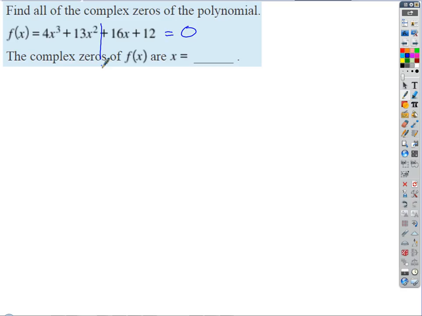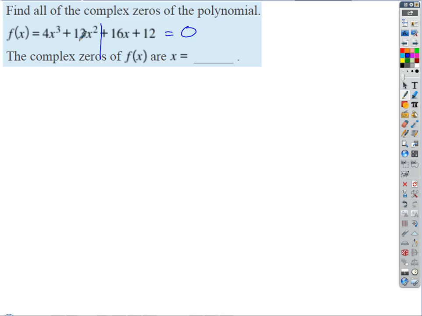It's hard to maybe see this at first, and it's never wrong to try it. If you don't get this, it's fine. You can just try it, and it's not going to work, but you can save yourself some time here. In order for grouping to work, what I always look for is the first term divided by the second has to give me the same result as the third divided by the fourth. Just look at the numbers. If the numbers don't work out, then it has no chance.